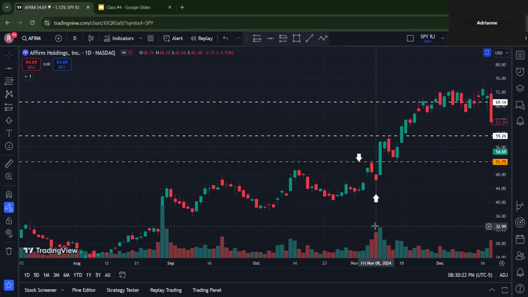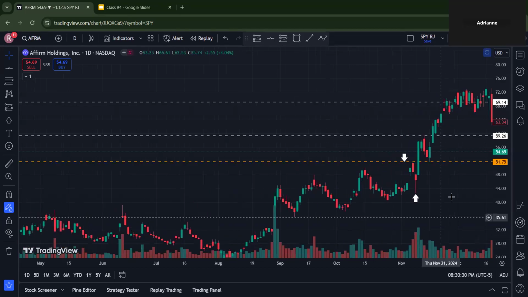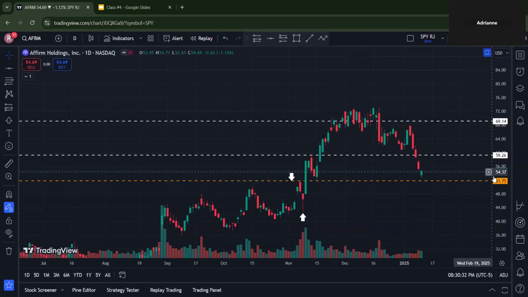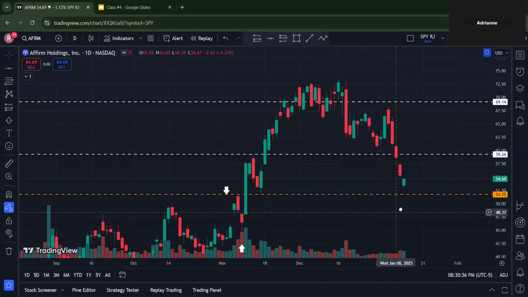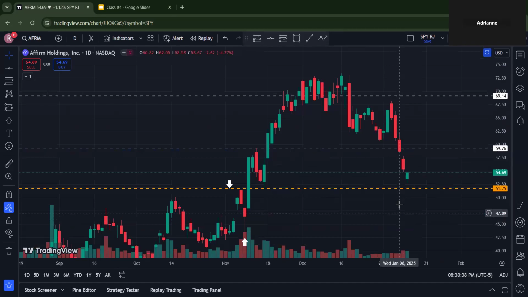Would you say that since it got rejected off of that key level today, the one that was holding for like 2022, 2023, that it might be a good entry point since it kind of got close and bounced, or would we wait till it retraces all the way there and then see what it does? Like, is it not close enough yet?